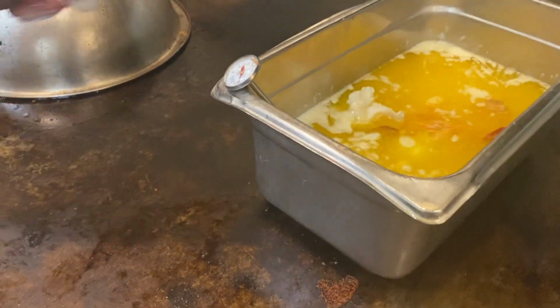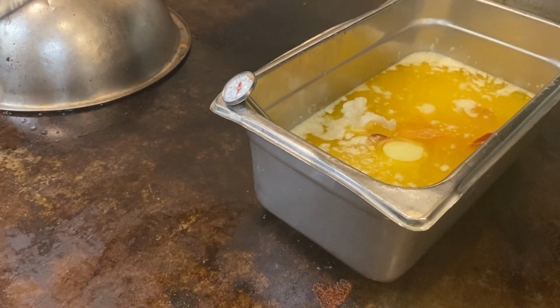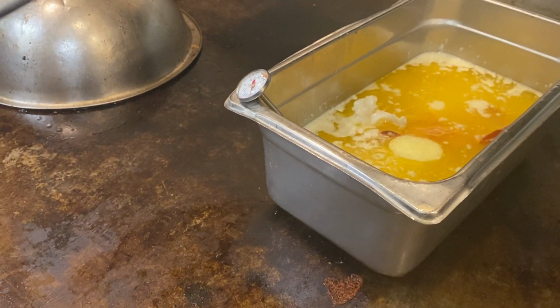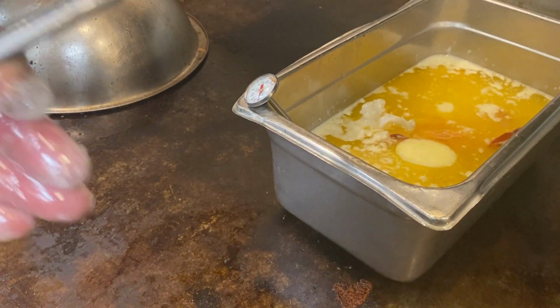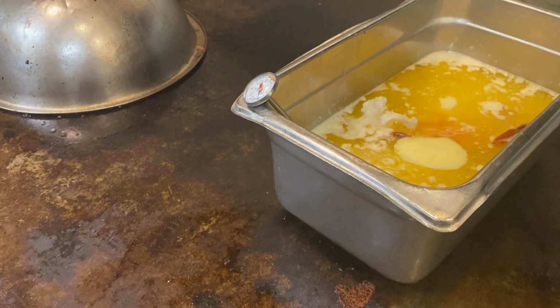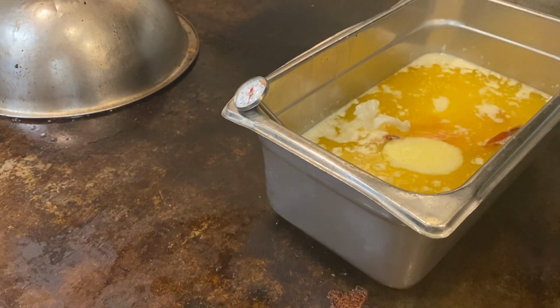So again, have these prepped, split and butterflied, just like I showed. Have those split and butterflied underneath the line. Have your pan of shrimp that I have drained, 3 shrimp per order. The order comes in, this has to go down first. This takes the longest. Even though it's only 5 to 6 minutes, it takes longer than anything else.